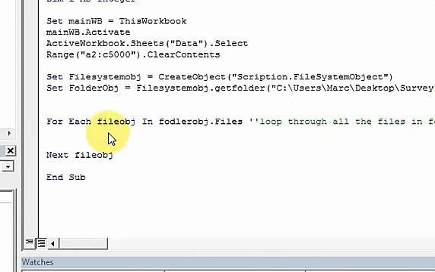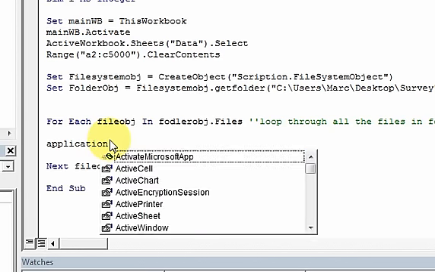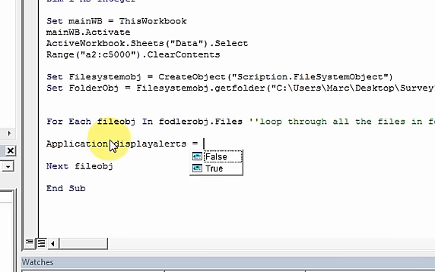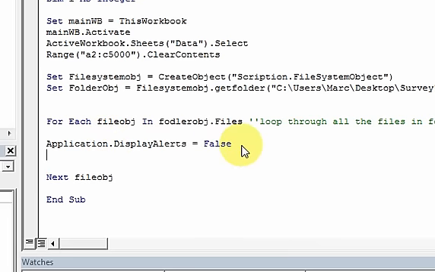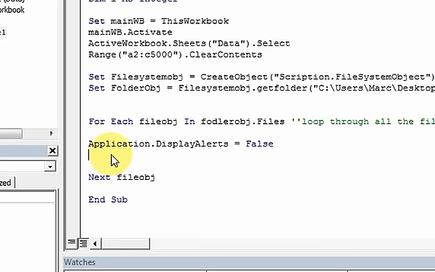So now we can start opening up the workbooks. And in case they're read-only, we want to do something like this: application dot display alerts is equal to false. So this will not cause a problem if things are read-only, or there's other messages that would pop up.